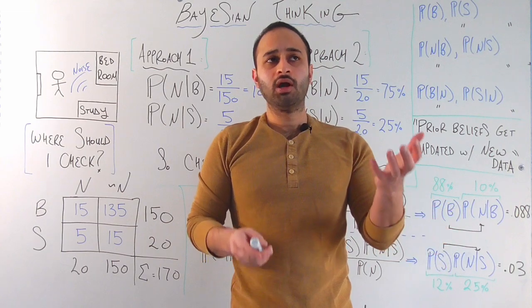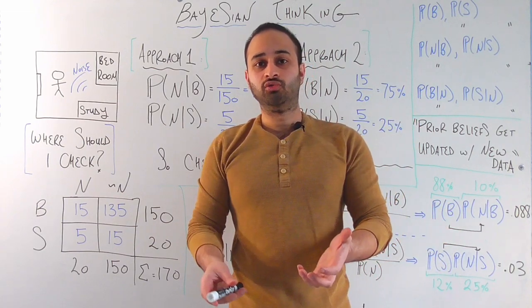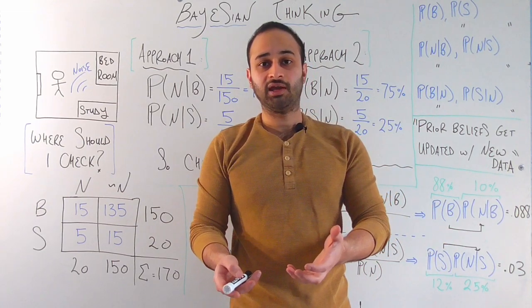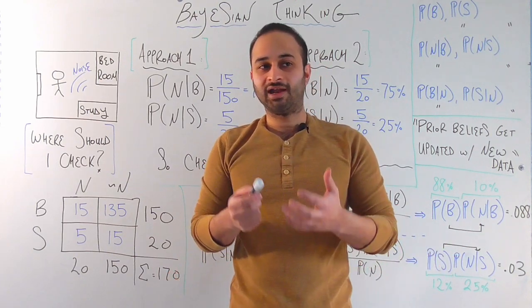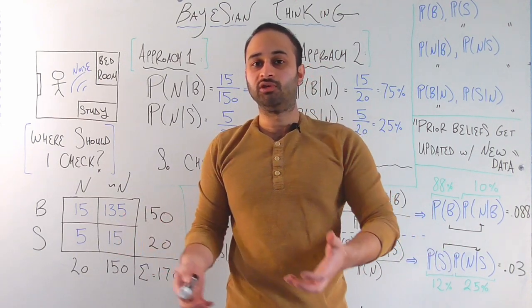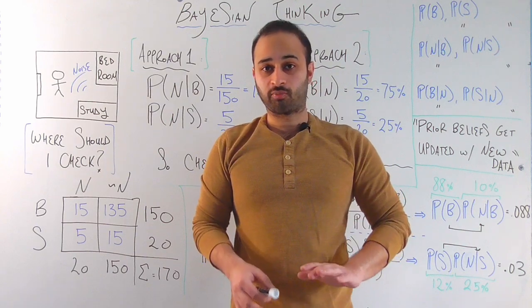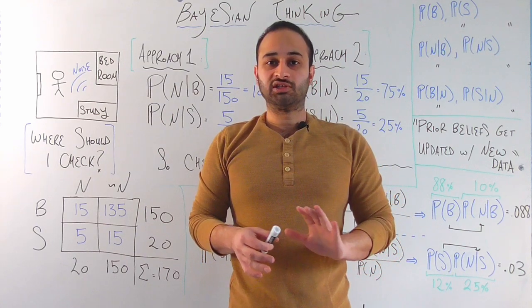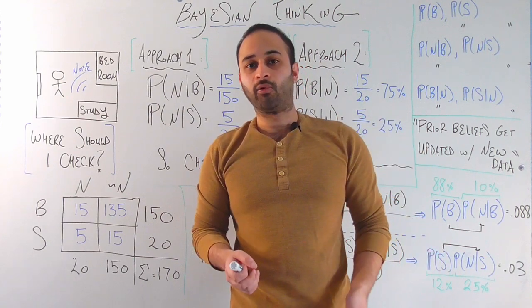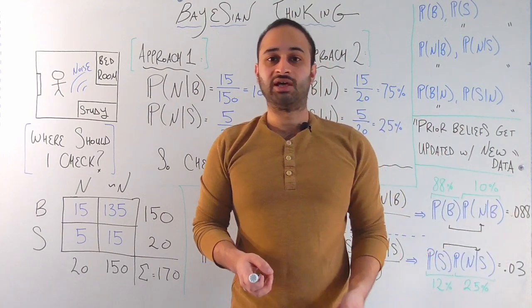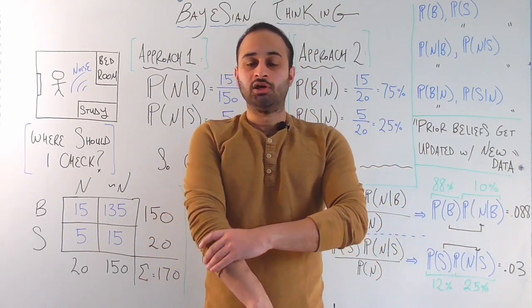So in this video, I purely just want to explain to you the pros of thinking in a Bayesian way, and also some of the cons. We're not going to be going over any high-level stats at all. We're going to be using a very down-to-earth problem, and hopefully using this example, we can start understanding why it would help to think in that way, or what are the costs that we pay to think that way. So here's the example.